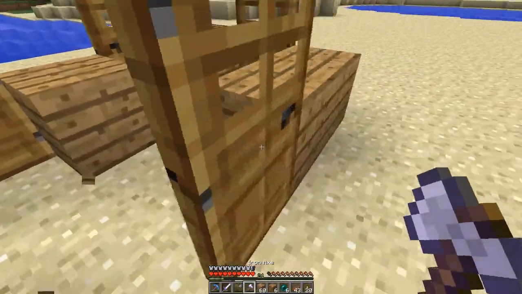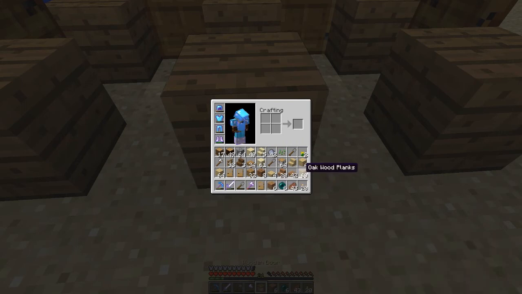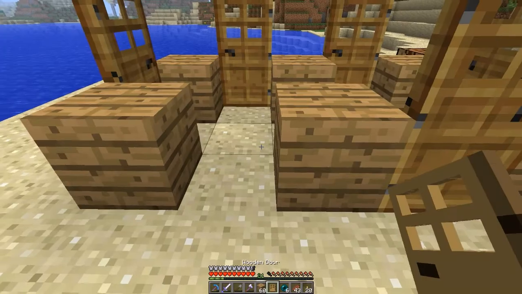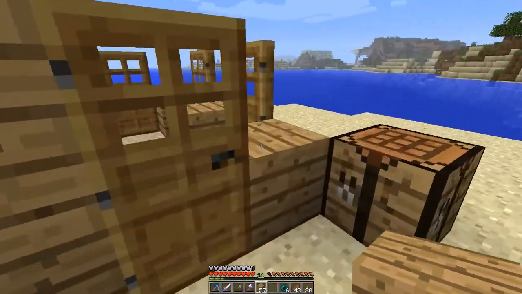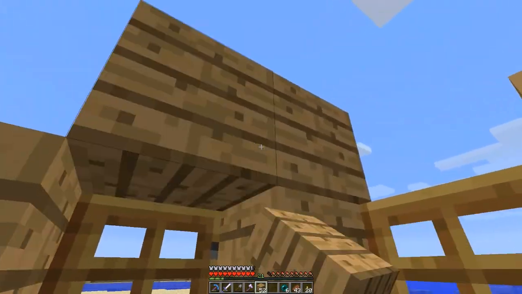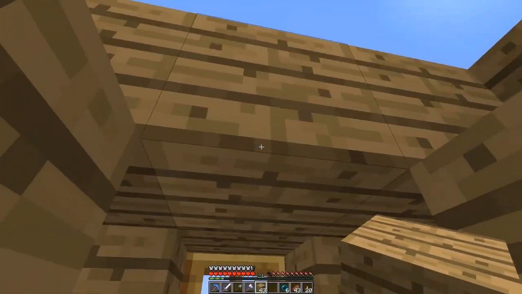I mean, that's such a good point. Should probably just double the doors up like this. There we go. I know you can shift click into the spaces you want. Like, hold shift and then press the number that it would be on your hotbar. Yeah, ding.